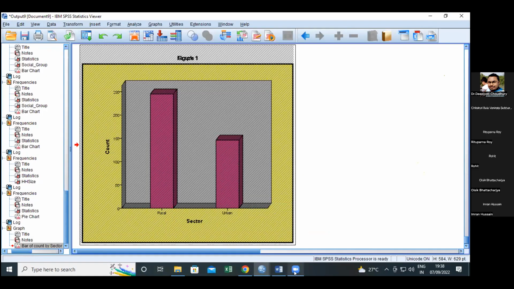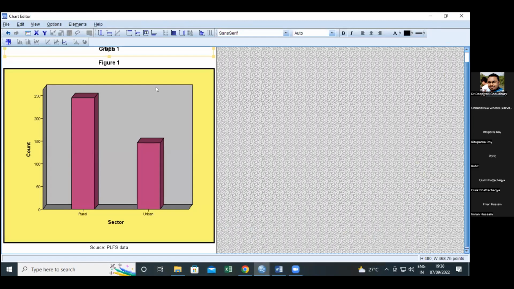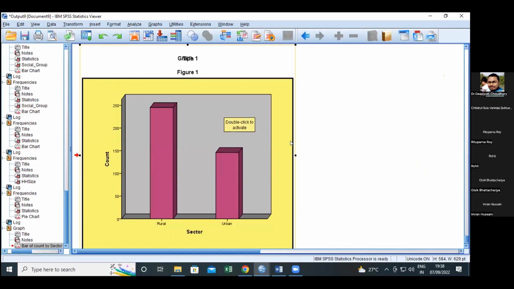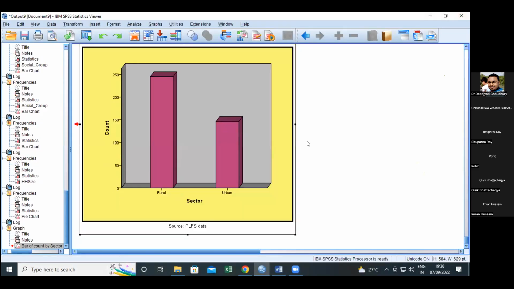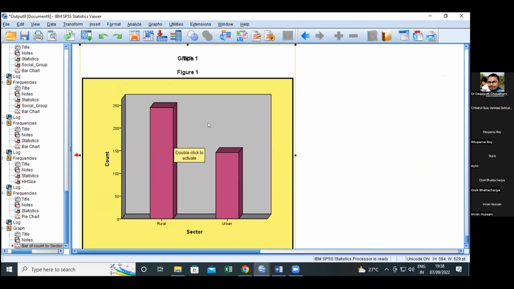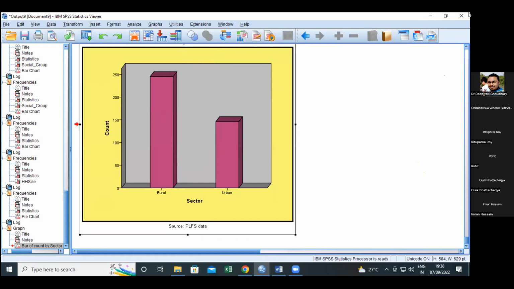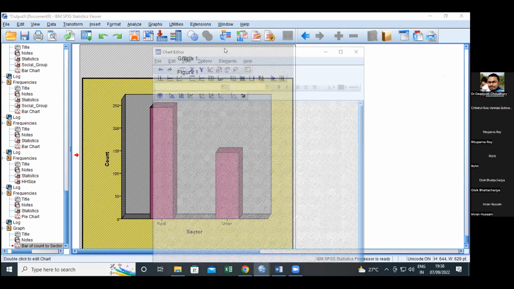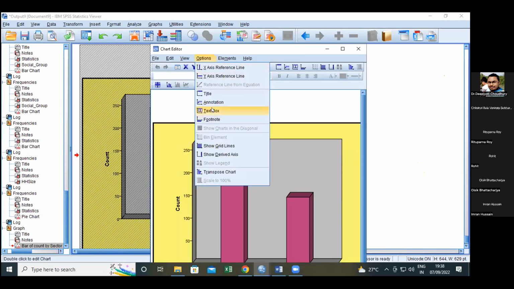So this is my chart editor section. You can simply close this and you'll end up with this on your output. Whatever you change in your graph editor will automatically reflect in your output. So this is all we can do. We can change colors, borders, add titles, add footnotes, do n number of things with it. You can explore a lot.